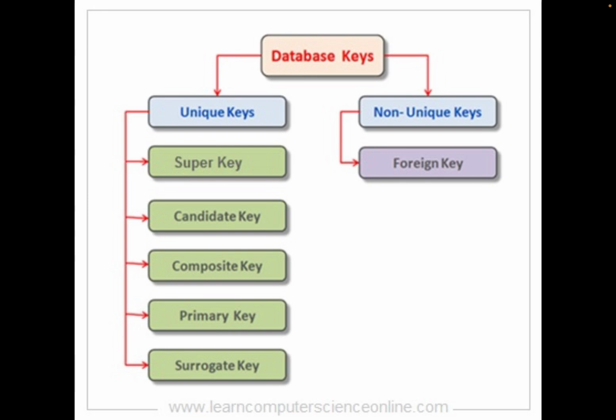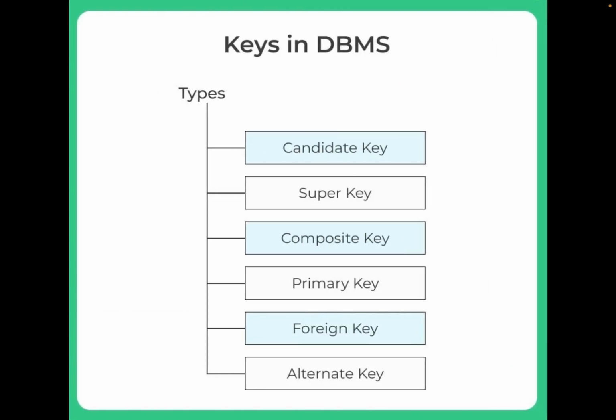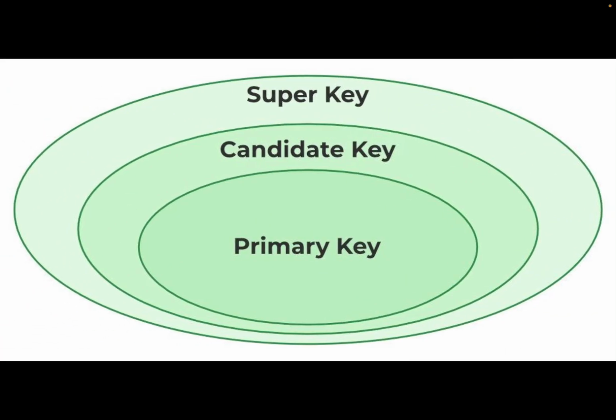Then what is the super key? It is any set of columns used to uniquely identify a row. Even a primary key may be a super key, but not every super key is a candidate key. It sounds a little bit confusing, but it's clear. It is a set of columns that uniquely identify a row. So for example, you have a primary key, a candidate key, and a super key. The candidate key and primary key are subsets of the super key.